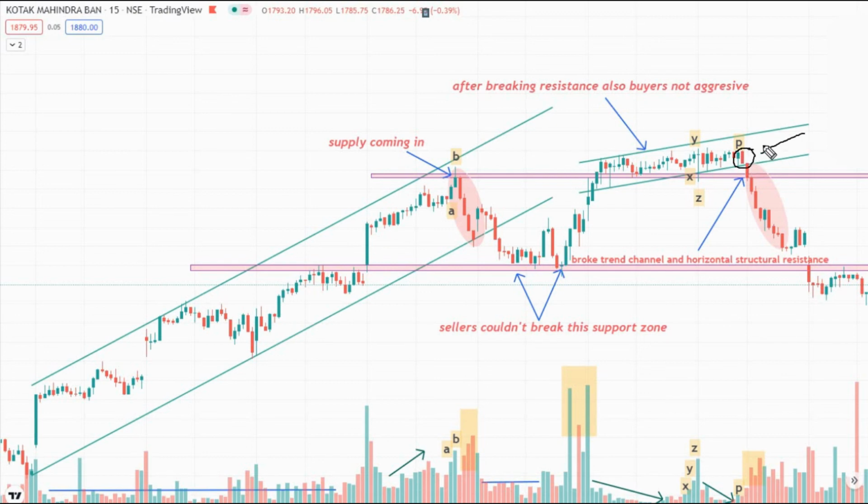This is also known as a 2-bar reversal setup. Where is this formed? This is formed after a decrease in the buying momentum. This is very important. And then there is a structural break. Here prices have broken down this important support zone and also this trend line support area. So here we can enter with stop loss above the swing high and see the huge downside momentum after that.